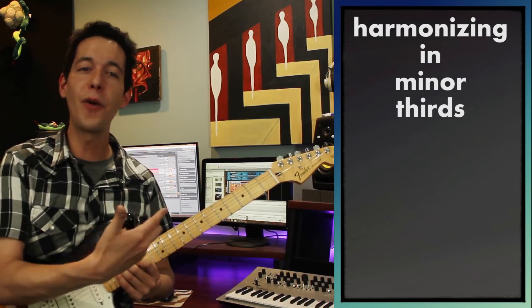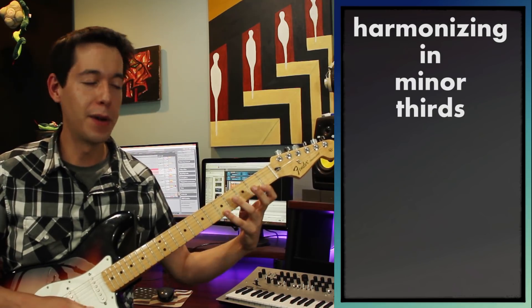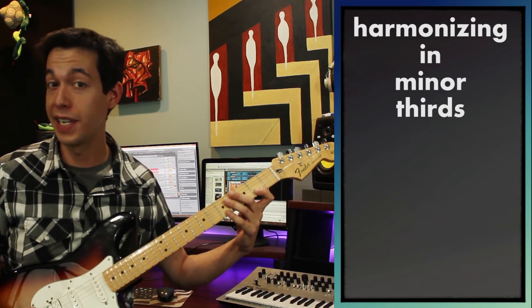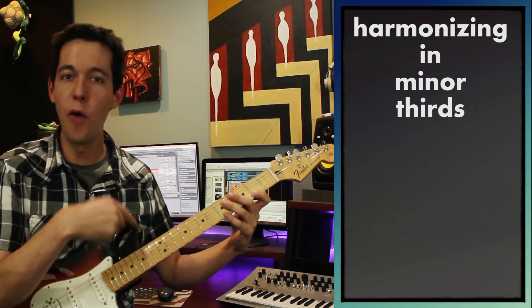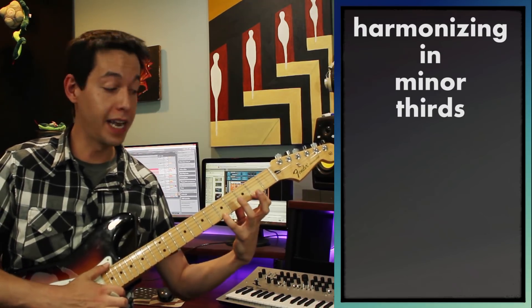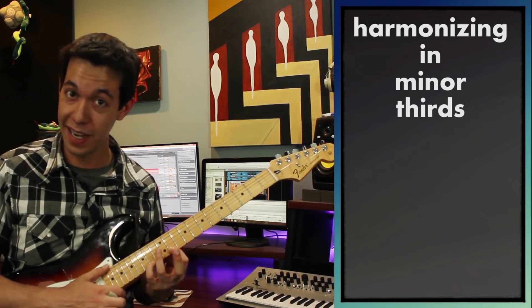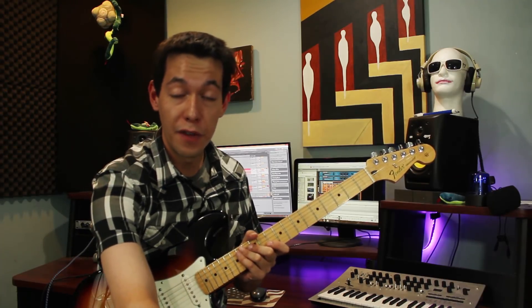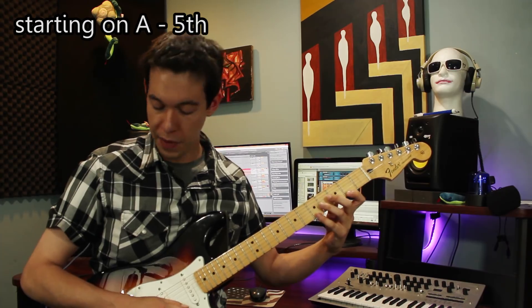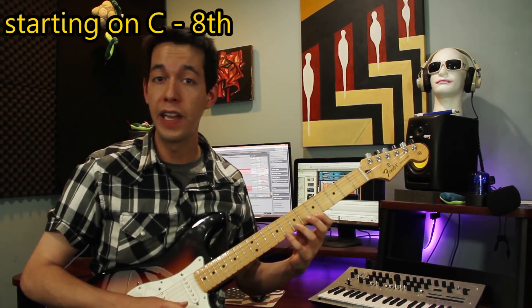Here's the cool thing. If I write something using one of these shapes, the simplest thing I could write is just going up and down. So I'm going to put my pinky on A and go down and up the arpeggio three times, then do that exact same thing just three frets higher. You'll hear a video clip playing over it so you can hear what it sounds like when I take this shape and harmonize it with this shape three frets higher, and again three frets higher — all four harmonies. I'm going to turn on my metronome. We'll try this out for the first time.